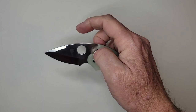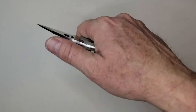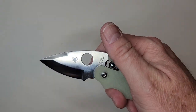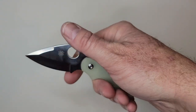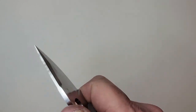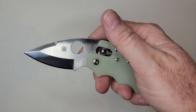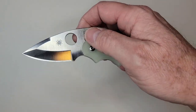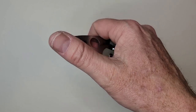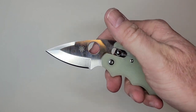Let's jump into this one. This knife is a tough little bugger. You saw the puncture tests I did with what amounts to a gift tin for a scotch bottle. Up against the Tanto PM2 in S30V steel, this one actually felt much easier on the puncture and did a really good job — it seemed to go deeper than the Tanto PM2. That's a great use of M4 steel, a tough tool steel. The M4 was very well heat treated. This one held an edge perfectly — I went ahead and cut some paper right after doing many of those stabs and cuts into tin, and it still cut paper very functionally.